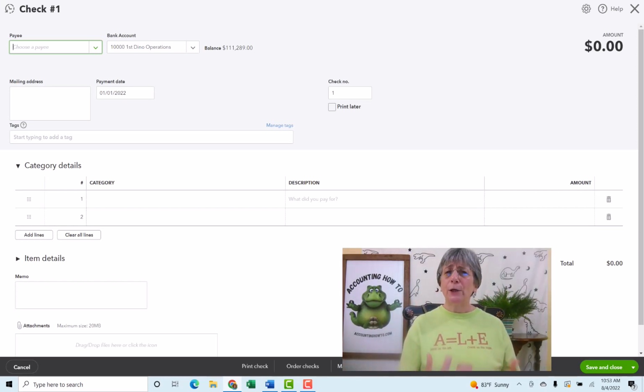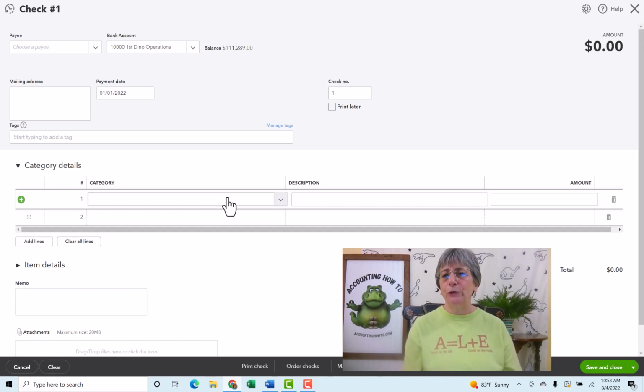Now, if you don't track your accounts payable and you just sit down every month with a stack of bills and write out your checks, if you haven't entered them, you can go ahead and use this function. This is very similar to the expense part that we just looked at. Who did you pay? And then what category, what account does that need to go to? And a description and an amount. What's happening in the background is this is going to decrease your cash in your operations account, and it's going to increase your expense or your asset, whatever it is that you bought.